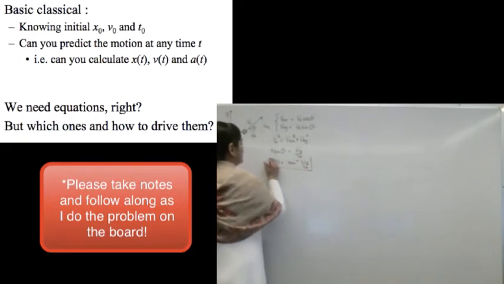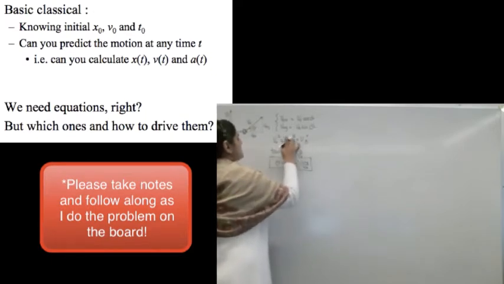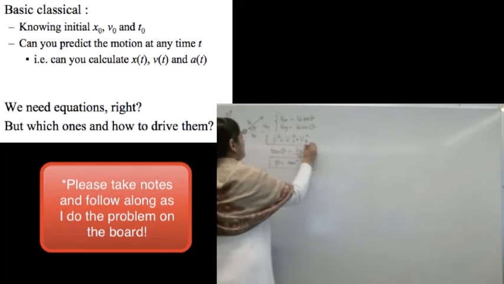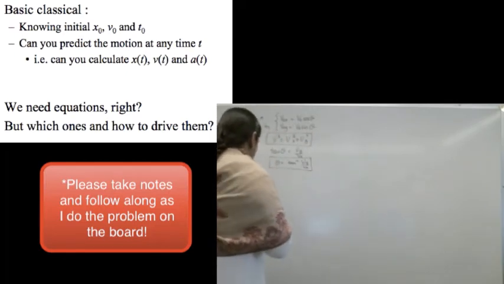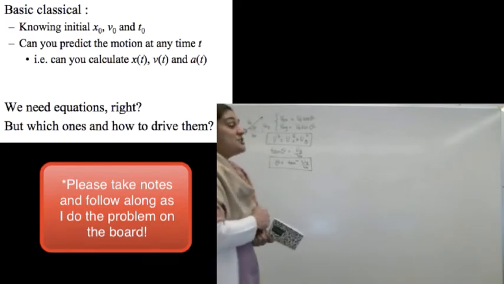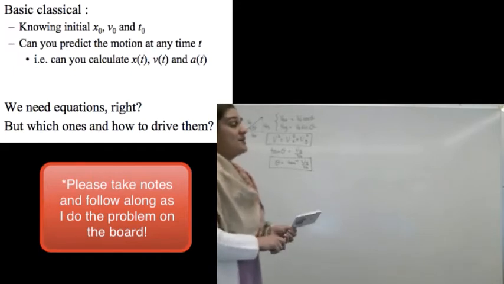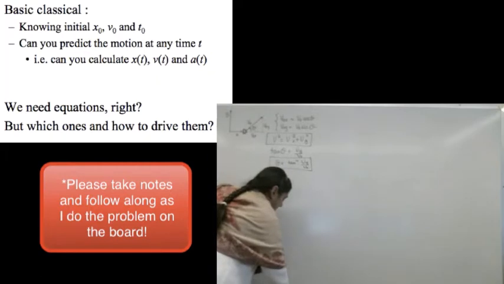So these are the equations I'm going to need. For now, I'm going to drop these subscripts just so that it makes it easier. So you would know that these are all the equations that I'm going to start with. So in order to do these projectile problems, what we need are some initial conditions. And what I've discovered is the easiest way to figure this out is what I'm going to show you here.